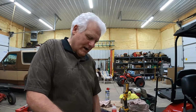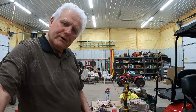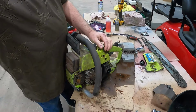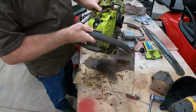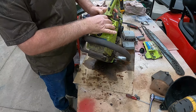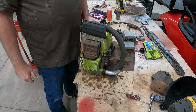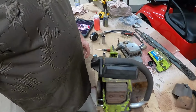I've discovered how to take this off and I'll show you what I found. I'll bring it in just a little closer here so you can see it. If you look right here, I don't know if you can see this or not, but there's a screw hole there. I'm assuming there's one under here, and then there was one right here. So let's take this off. Let me get you over here where you can really see what I'm doing.